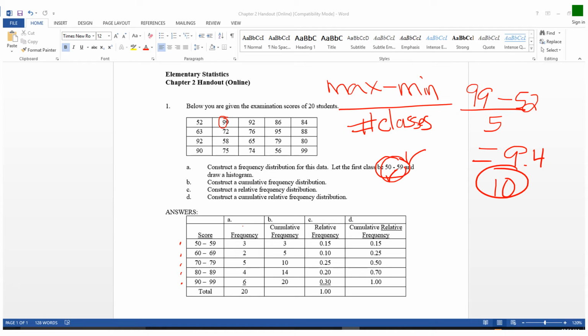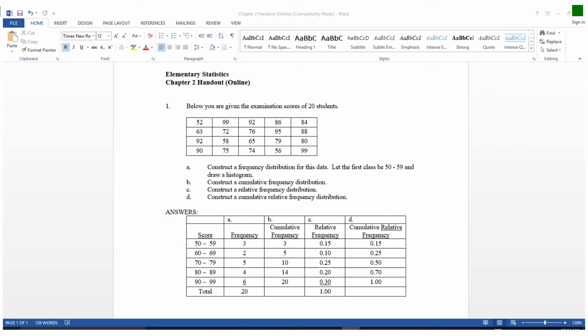And then down here below, here's your frequency count. You just have to count how many items up here are between 50 and 59, and hopefully you can go back and redo this. You should find out that there's 3. And then you go 60 to 69, you'd find out that there's 2 and so forth. At that point, it's just a counting game. And of course, if you add these up, you should get your 20.